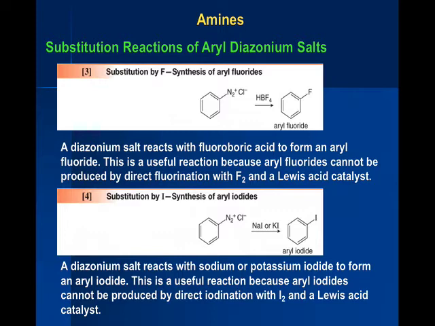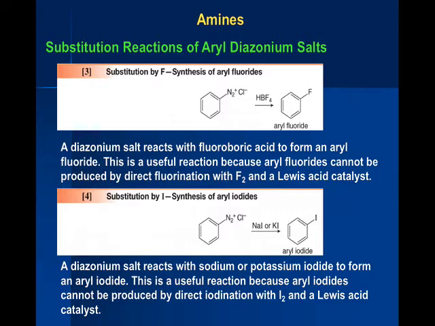And if we tried to do that with iodine, it just wouldn't work, doing the old electrophilic aromatic substitution chemistry. However, this chemistry works very well. It's just that you're going to have to pick a different reagent. So we don't use copper fluoride, we use tetrafluoroboric acid, which is a fairly strong acid. You take the diazo salt, you react it with tetrafluoroboric acid, and you will get the aryl fluoride. So now we can fluorinate the molecule.